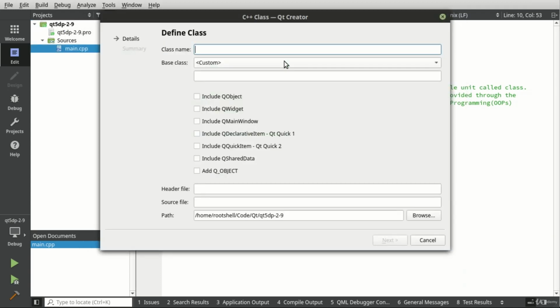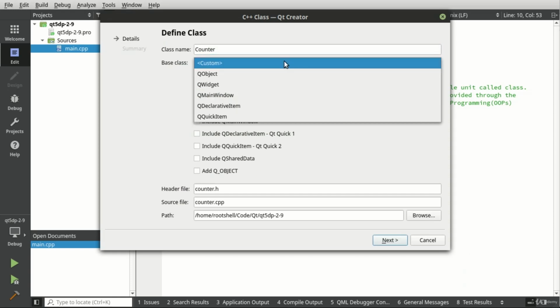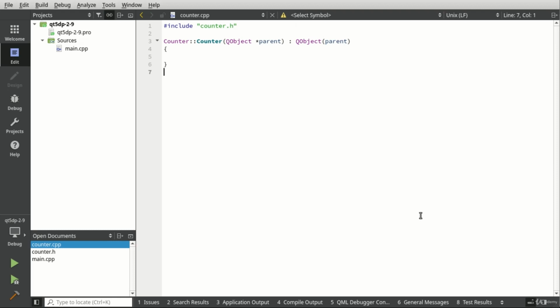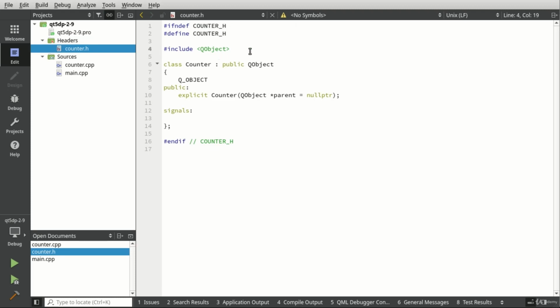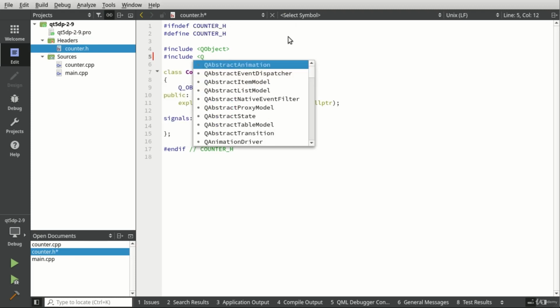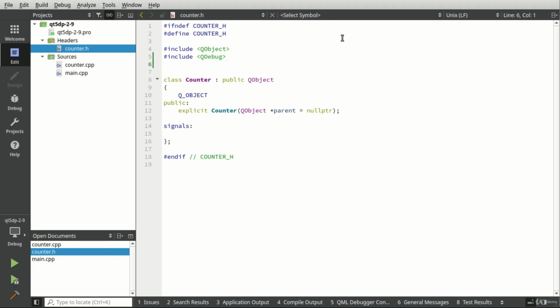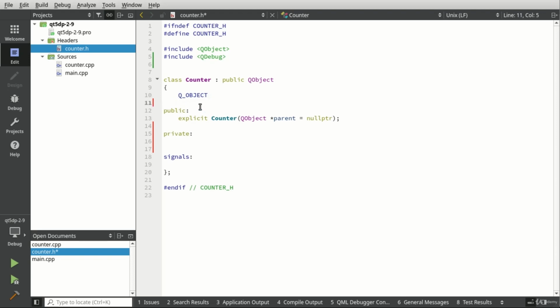So I'm going to go class counter, all right, then we're going to go in here. We're going to use our trusty qDebug. And then let's make a private area here. Now you could be saying, why don't you put them up here where it's already private? Well, some people do, some people don't. I tend to like to make my own little section. That way I know exactly where it is, but doing so leads to possibly this issue right here.